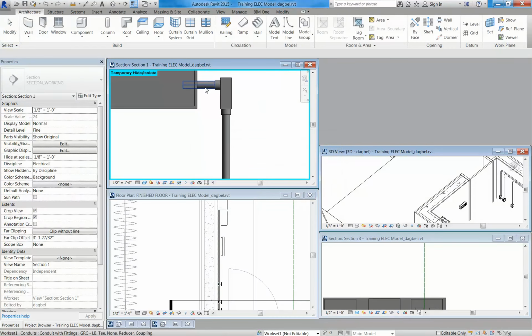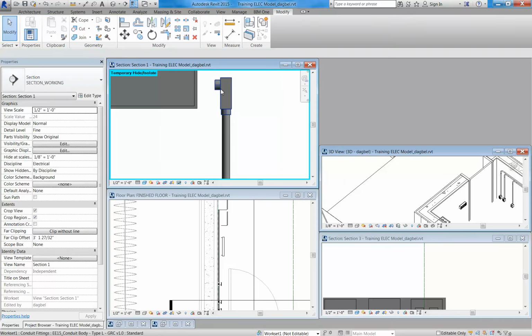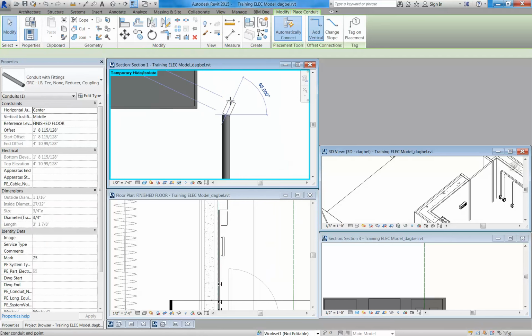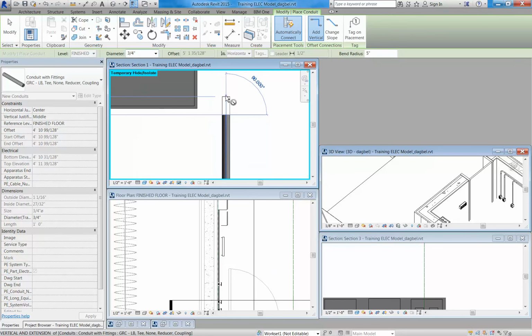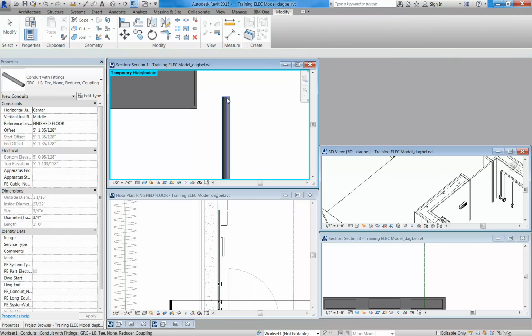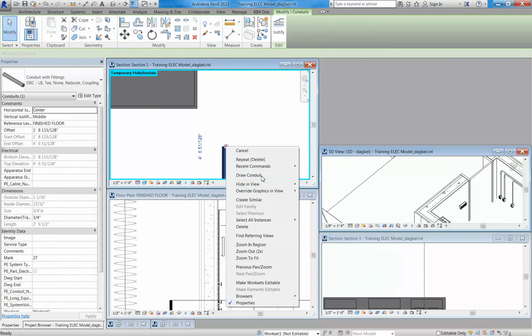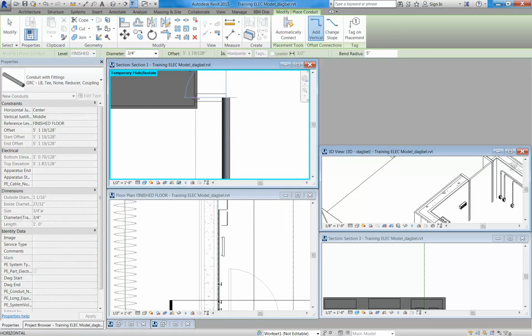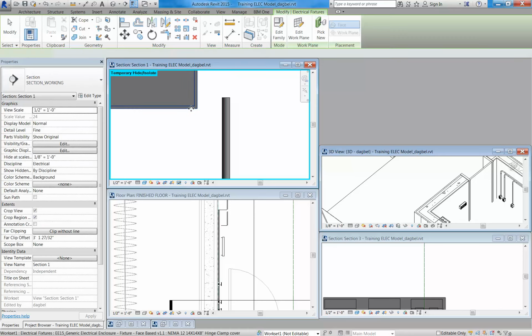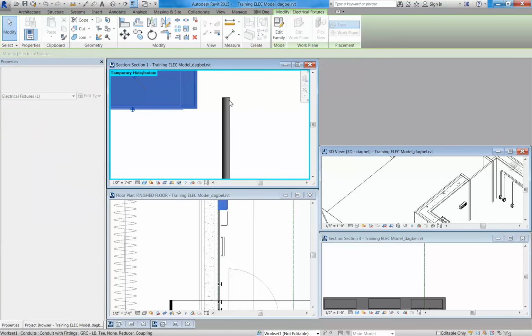No. That's the other thing you have to do, is make sure that you finish your connection on another box, another piece of equipment. And sometimes even then it doesn't want to do it for you.